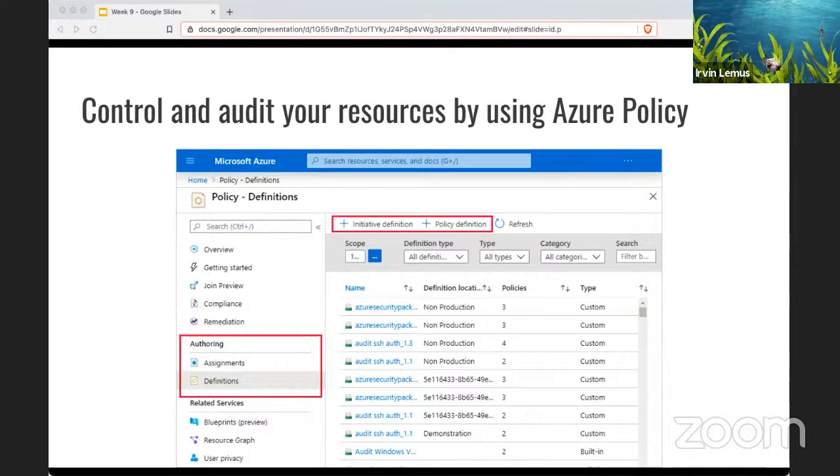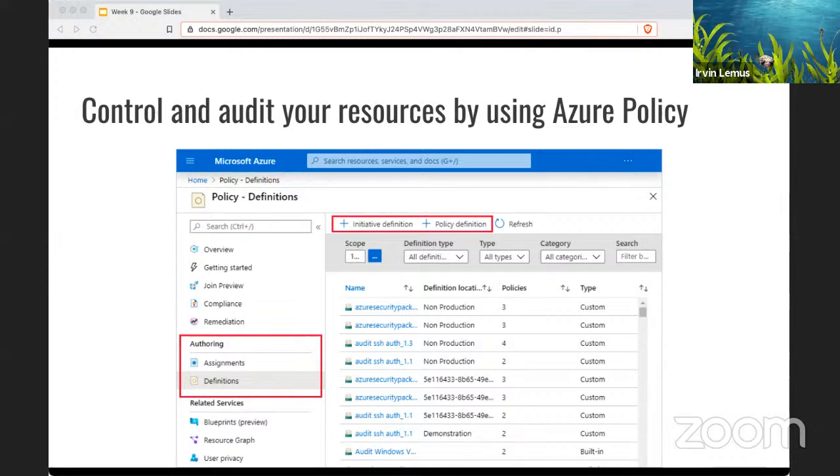There should be an audit policy in place. This will help, again, being able to, for example, do stock keeping of virtual machines, the usage of costs, of all kinds of ways that you can create various policy definitions, assign them to those resources, and review the results that come out.